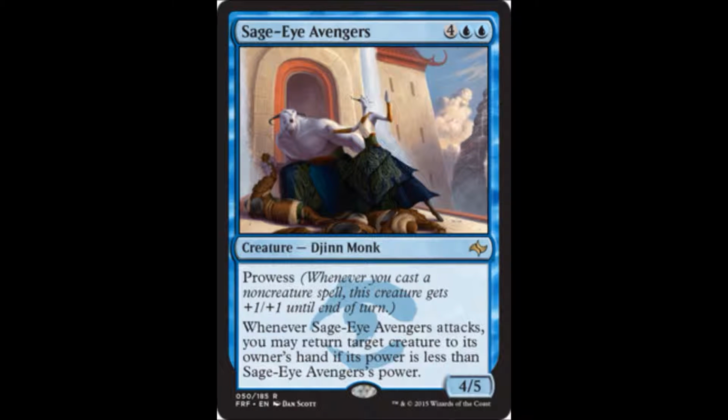Sagei Avengers, 2 blue and 4 colorless, and he has prowess. He's a 4/5, and whenever Sagei Avengers attacks, you may return target creature to its owner's hand if its power is less than Sagei Avengers' power. Fantastic. This is a limited bomb. You're going to play this if you're playing blue.